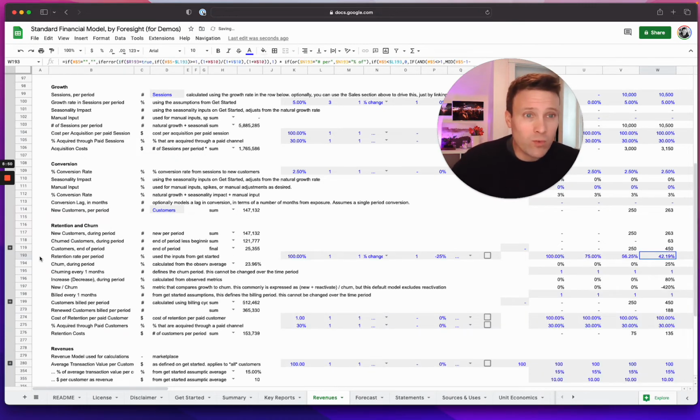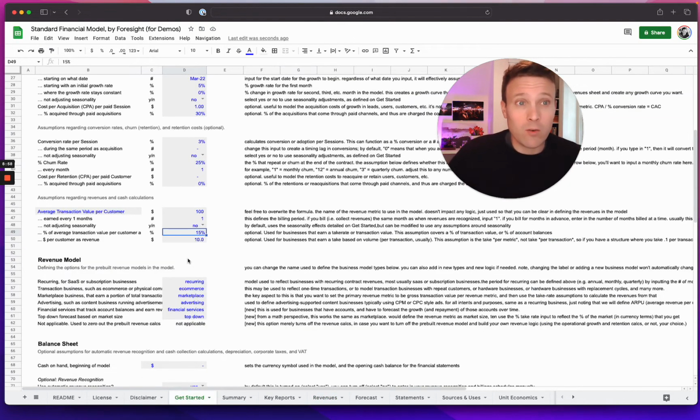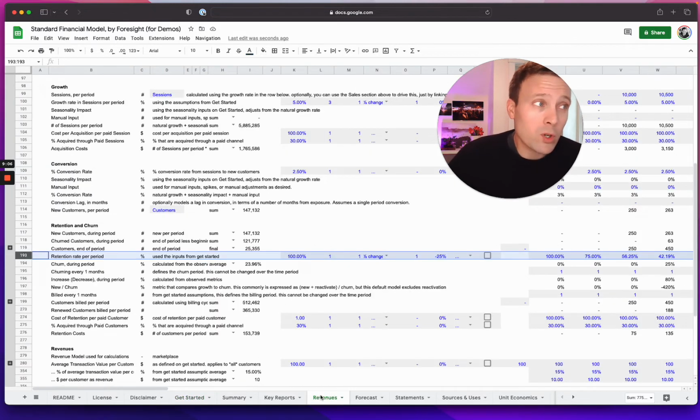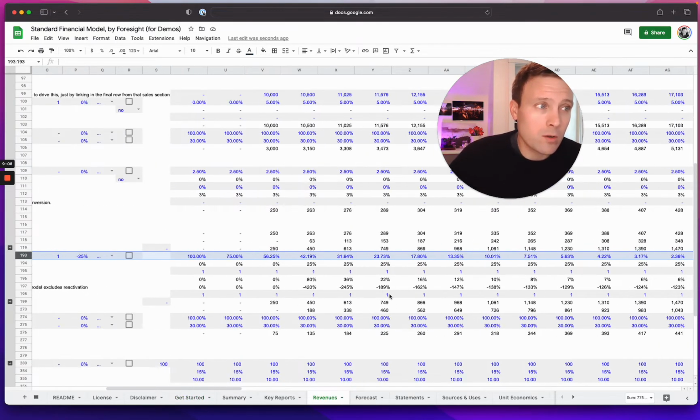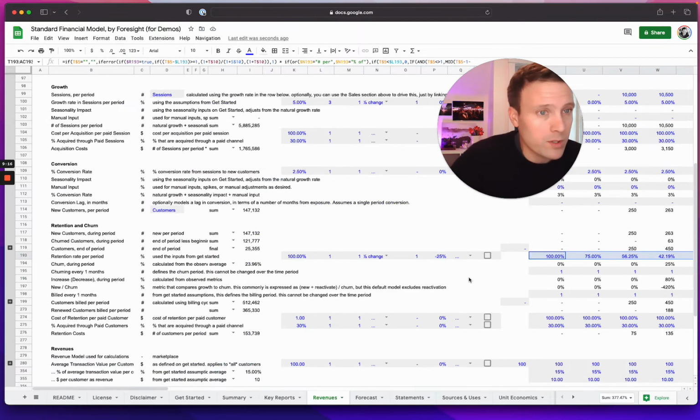So the retention rate itself is right here. I mentioned before you can modify the retention curve. If the assumptions I get started with work, these two assumptions are powerful enough to set your retention curve, then that's great. But you can also modify it directly on here. You can overwrite the numbers I calculated with your own retention curve you want to use, and that'll get applied on a per cohort basis across all the new cohorts.